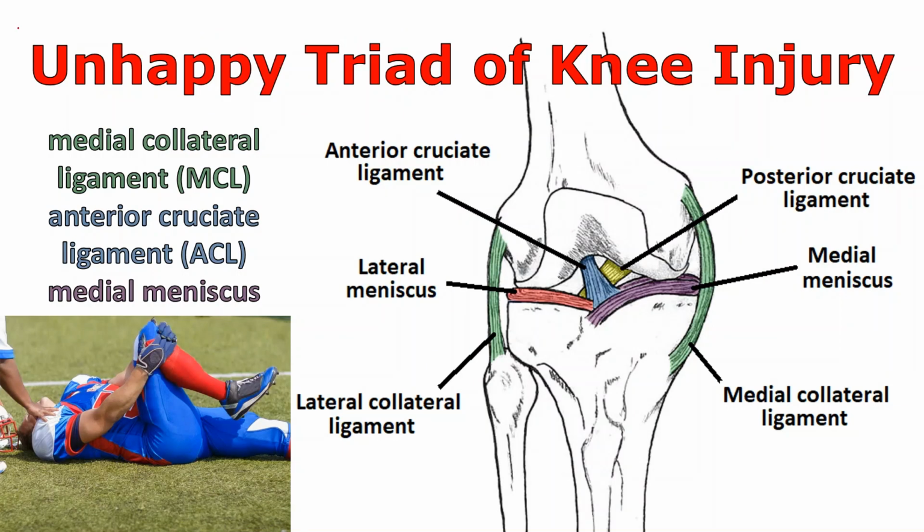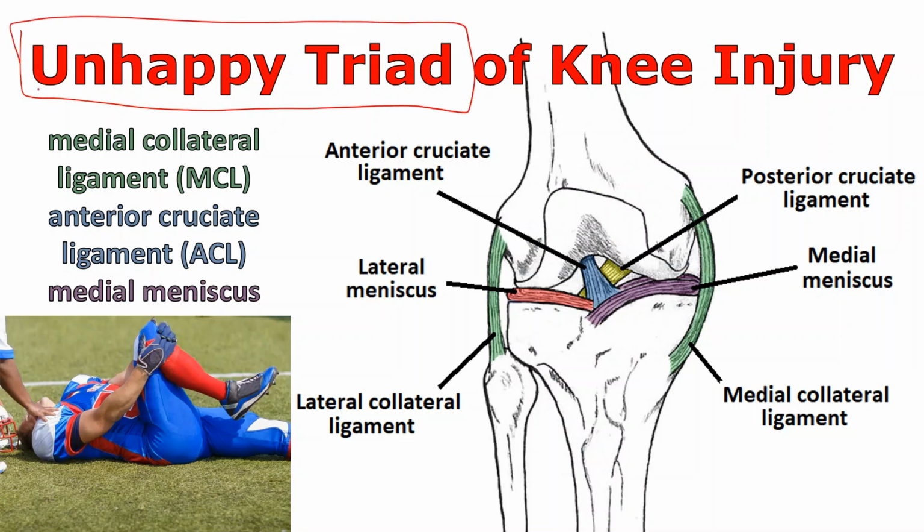Now, if you're into sports injuries or sports medicine, you may have heard of the unhappy triad. This is if you have a devastating knee injury, such as this football player down here, you may be out of the game for not only the rest of a particular game, but it may be out for several weeks, months, the whole season if you have these 3 injuries simultaneously.